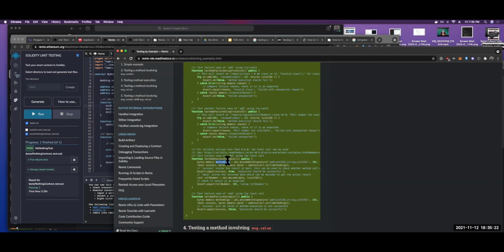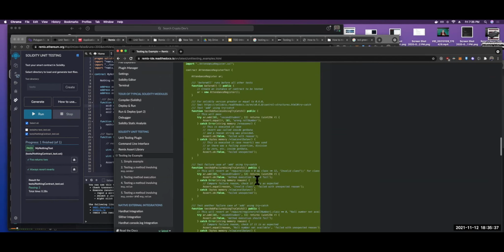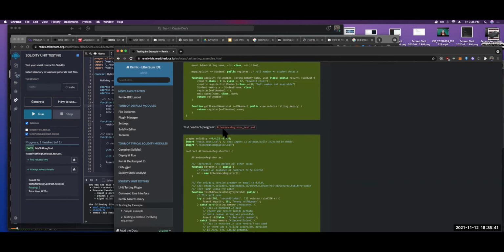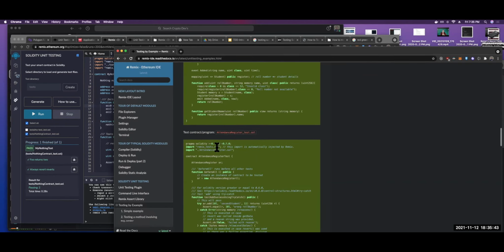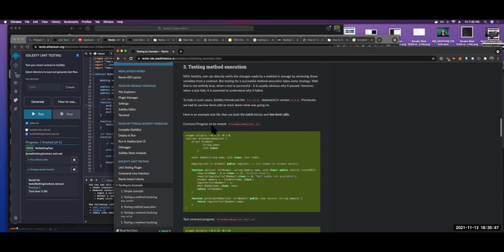Method sign. Okay, so they're saying for versions less than 0.6 low-level calls can be used, but that seems too low-level to me. I don't really feel like doing that. And they're even showing you how to test the reverts.